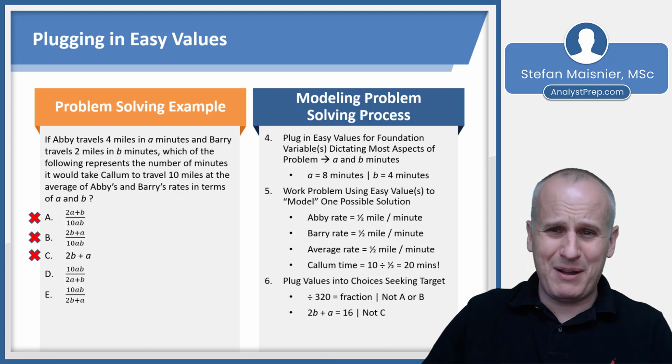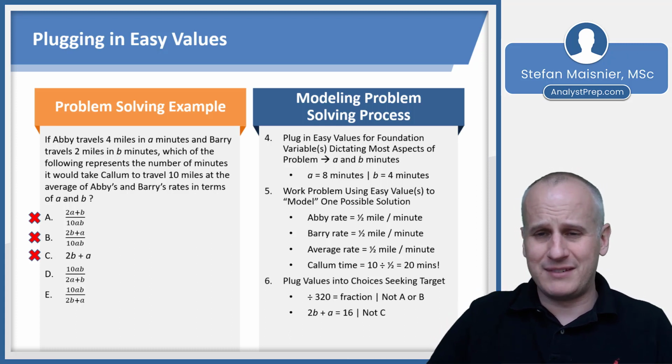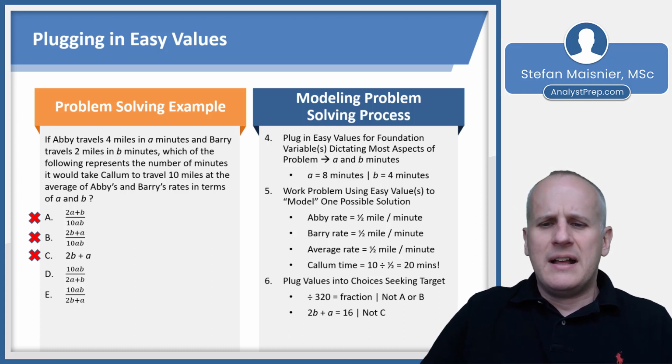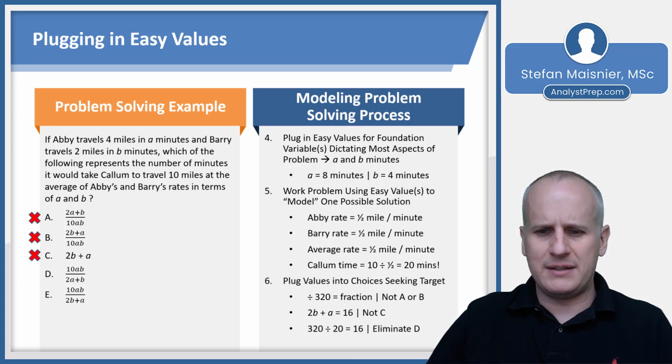We needed 20. You might have to test that just to make sure it's close enough to warrant fully solving, but it's definitely not the answer. Then we've got 10AB, which we've already established is 320. And we've got 2A plus B. So that's going to be 320 divided by 20, which is 16. Again, we got the same answer, oddly enough, for both C and D, but still not 20.